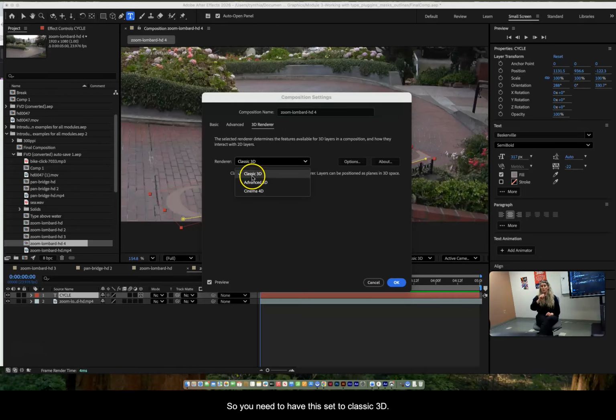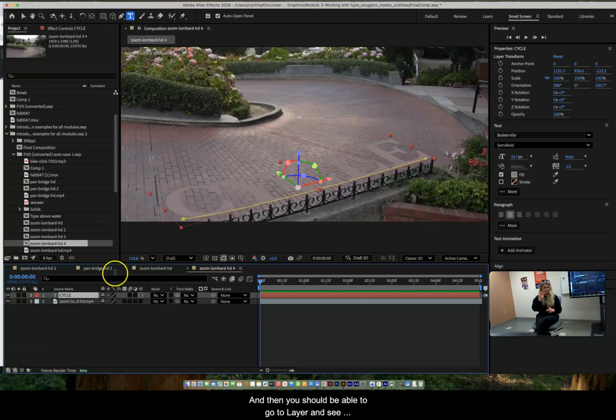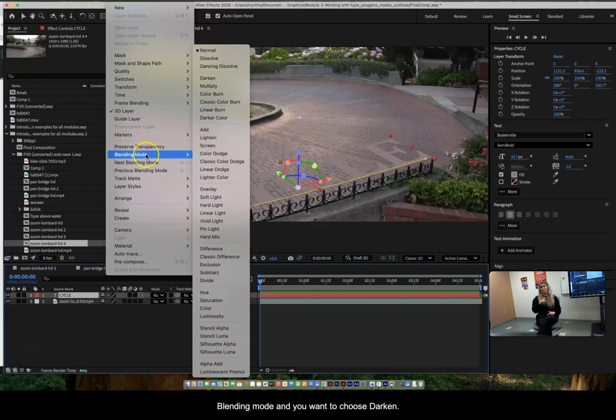So you need to have this set to classic 3D. And then if you don't see the blending mode under layer, go check your composition settings, because that probably is the reason why you don't see the blending mode as an option. So set it to classic 3D and then hit OK. And then you should be able to go to layer and see blending mode.